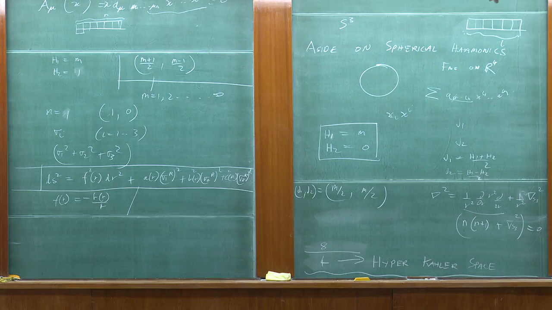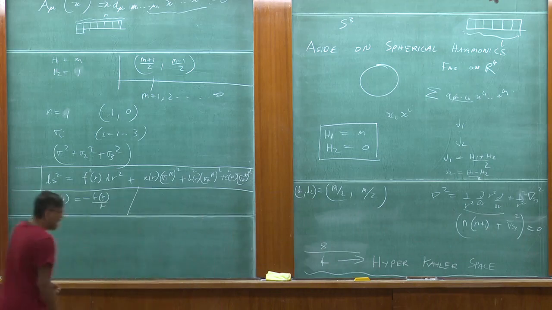Okay? Here we have to deal with 3 functions. That is the price we have to pay because we have less symmetry. But the price is not such a big one because we still deal with ordinary differential equations. That's a huge thing. Partial differential equations are hell on earth. Ordinary differential equations are civilized objects, right? So, okay. So, fine.